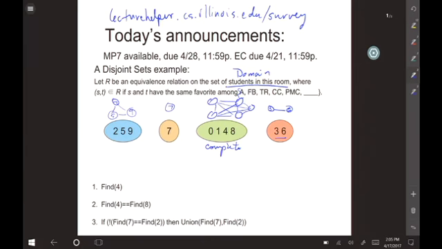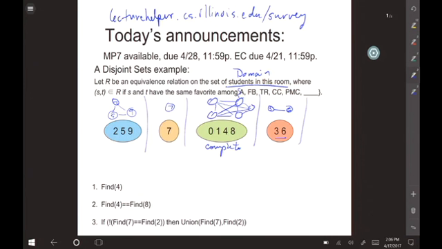Any question about that? Now, the equivalence class piece of this, the connection to equivalence relations, is that each one of these subgraphs defines an equivalence class of things that are all related to one another. All right, any questions so far about the setup here? So we've got this equivalence relation. It partitions the domain. In the example, it's the set of people in the room into these disjoint sets, okay?